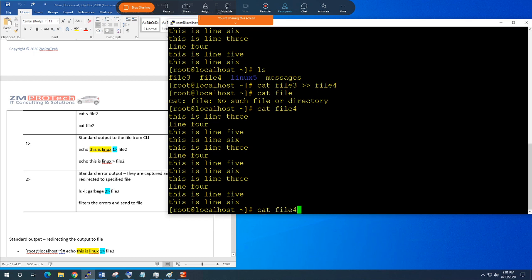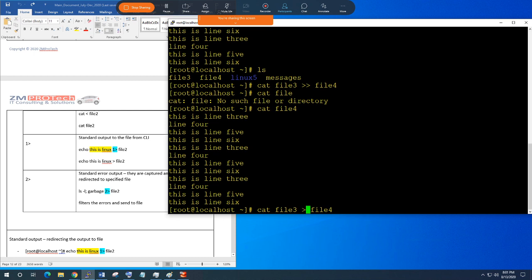But if I do file 3 here, what will happen to file 4? It's going to add more. File 3 has just 4 lines, so just 4 lines will be added.